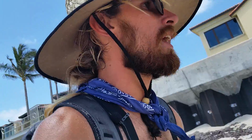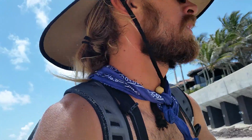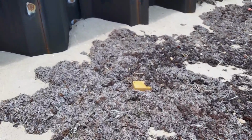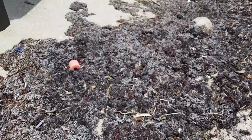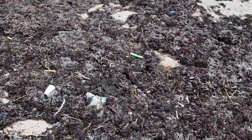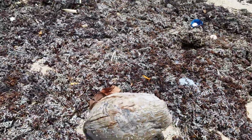I'm going to walk ahead of my bags right here and see if I can show you a lot of this plastic down here. As you can see, all this plastic here in the sargassum patch. It's just been like this the whole way. Got lots of video for you guys. I'm going to be showing it and uploading it all once this trip has finished. I'm trying to make these miles, guys. I'm trying to show the world how serious I am. This plastic is not fun.